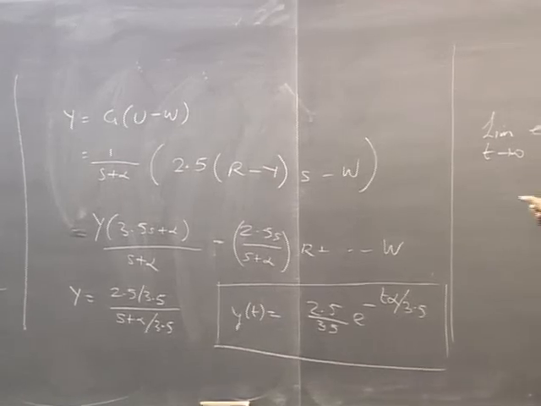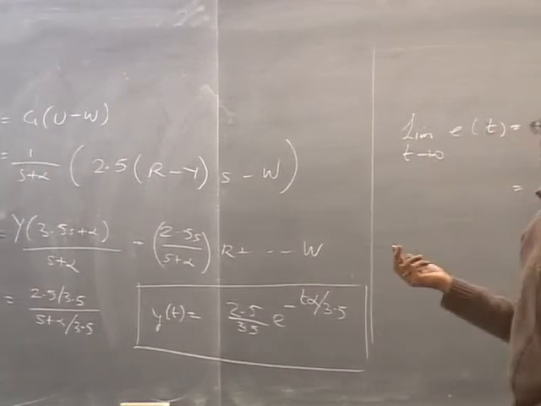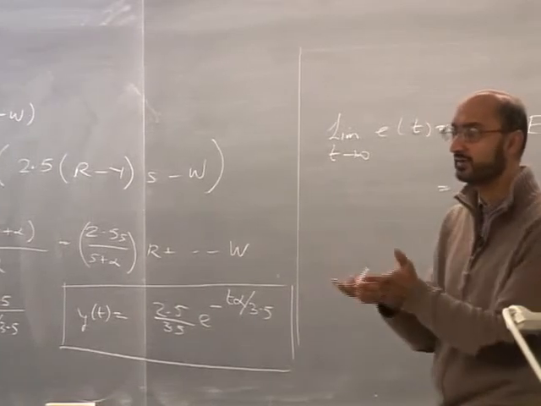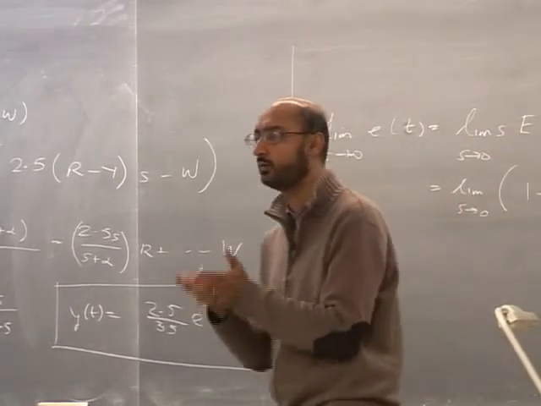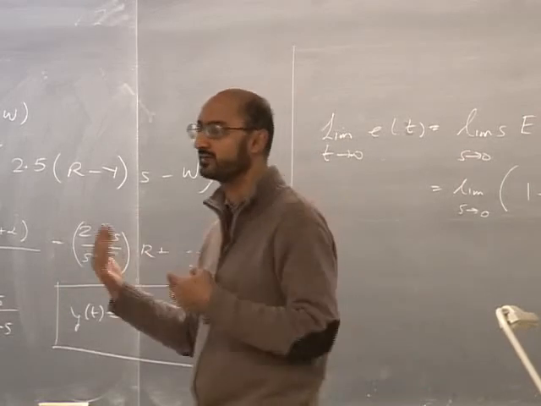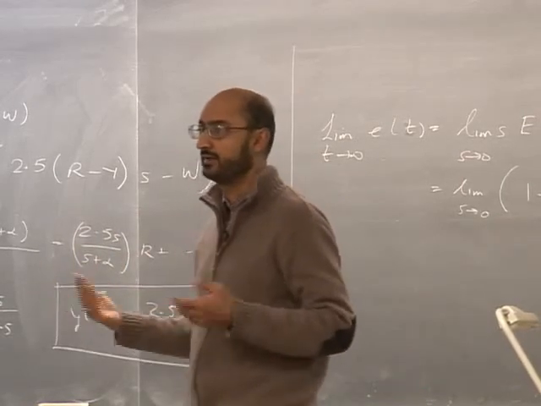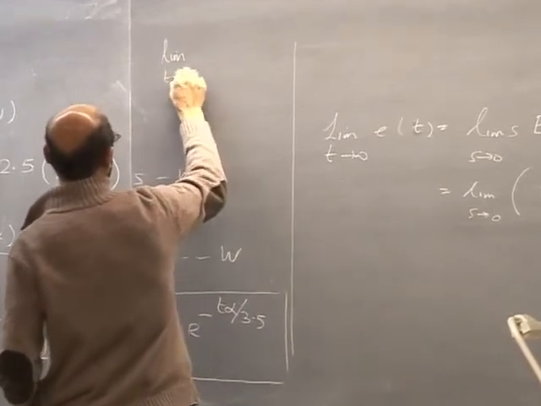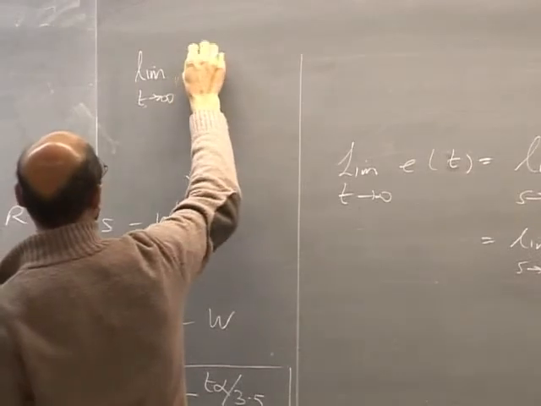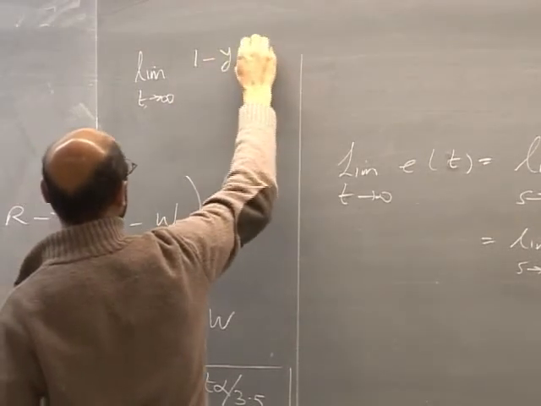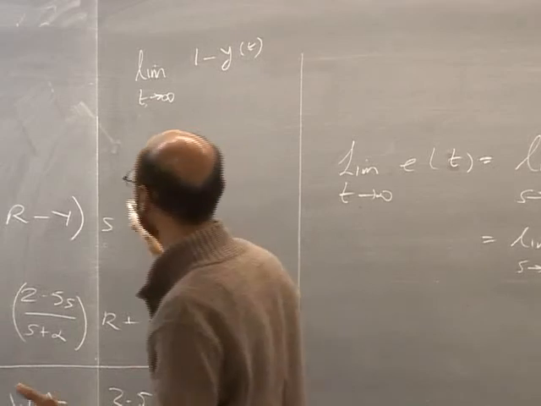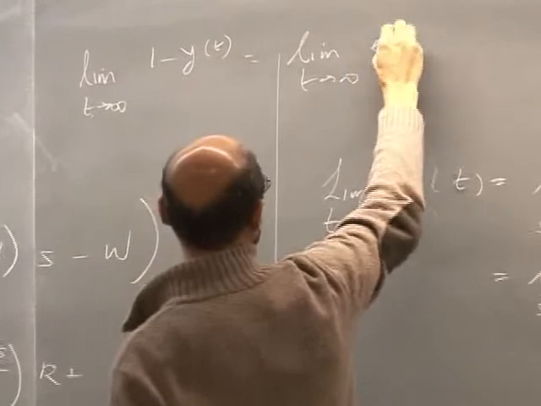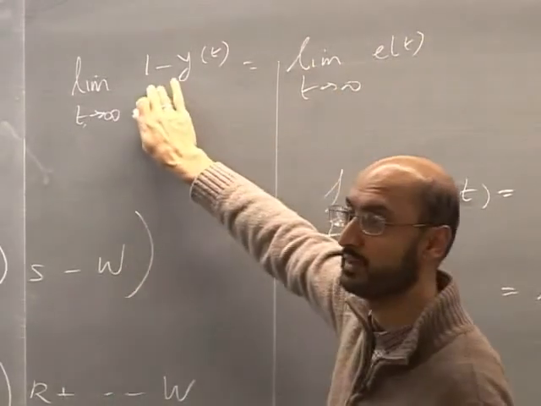I'm looking for the steady state error, which is what happens to e as t goes to infinity, or you can use 1 minus y. Either way is fine. 1 is the command for a step input, so 1 minus y would become 1 over s minus y in the transform domain. So the limit as t tends to infinity of 1 minus y of t is the same as the limit as t tends to infinity of e of t, because the command input is the step input, which is 1 of t.